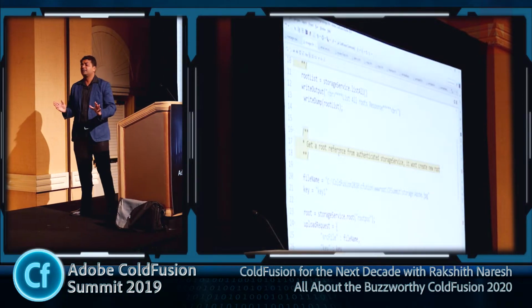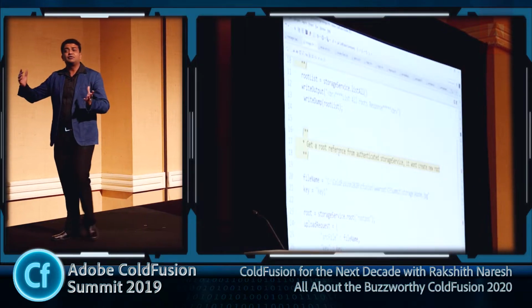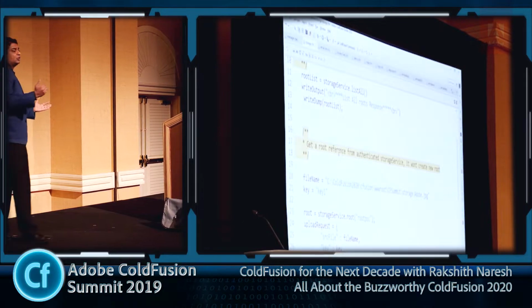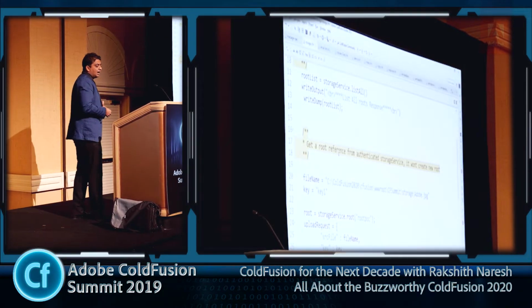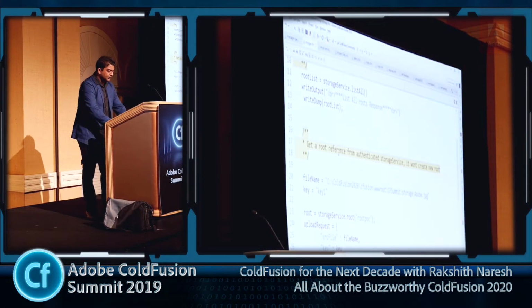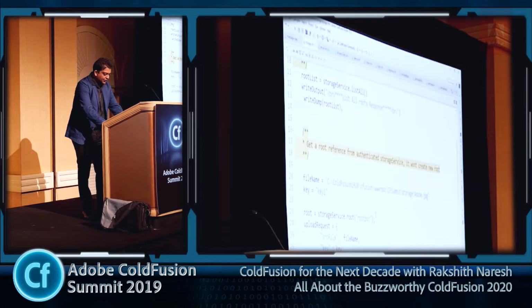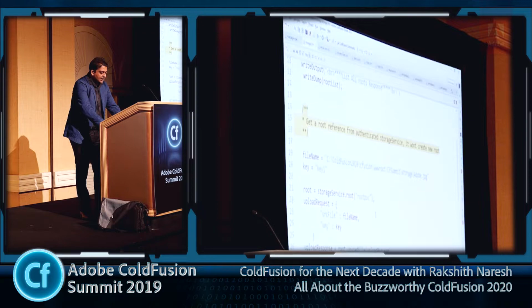This is a significant difference between ColdFusion 2020 and other computation. If you have to do the same thing in Java, it's a lot of lines of code. And we are trying to be better than any other computation out there with just a few lines of code and the productivity associated with ColdFusion. It's as simple as this to interact with a storage service. You just have to say root.upload file to upload a specific file.